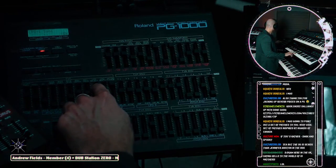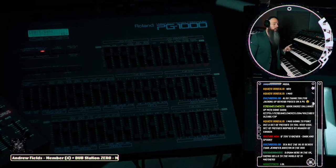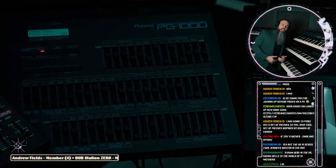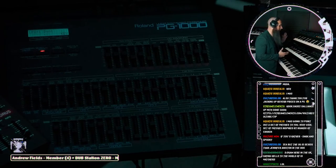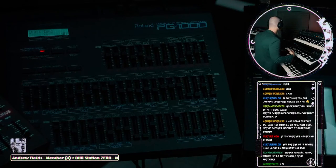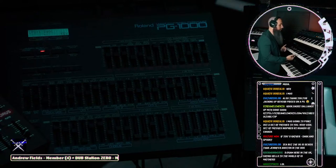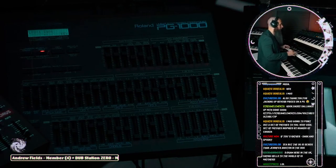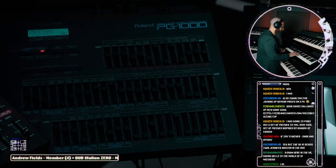We need to set sync to key. There's a few different sync modes. And by the way, it's the only thing I've noticed I've gotten wrong or didn't mention in the 3-hour complete tutorial: only LFO 1 can do key sync mode, which means every time you hit a note, the LFO re-triggers. LFOs 2 and 3 can't do that. They can still sync, but it's only when you've released every note and then start again that it will re-trigger. Just a little thing.